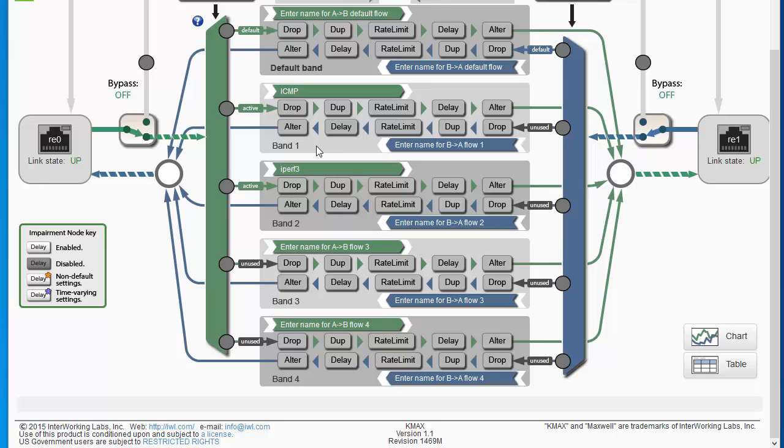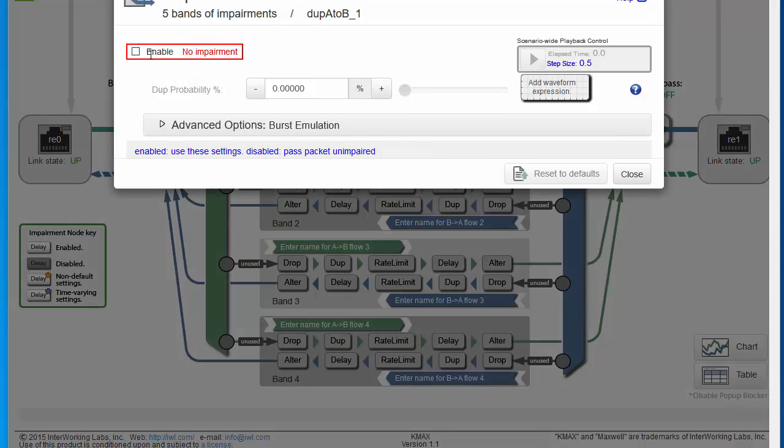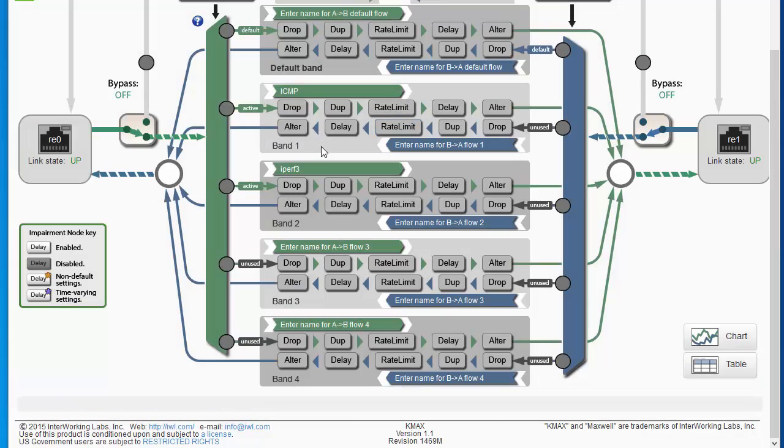I will still be able to connect to my separate client or server machines through the default band, such as Telnet or SSH. Then I can set impairments on the data flowing between client and server, say duplicate. I could enter a duplicate criterion. That way the data packets between client and server are impaired, but not my SSH connection that I'm using to control my client and server, which is quite handy.